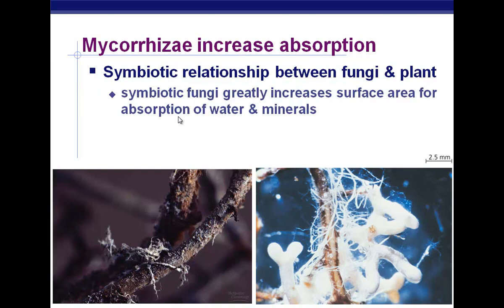They're both benefiting from this relationship. What the mycorrhizae do in particular is increase the absorption. The absorption of what? The water and the minerals. So they're basically helping the roots. It's kind of hard to see these pictures, but you have this fungus on the roots of plants, and you can kind of see the fuzziness maybe if I dim the lights. So you've got this fungus helping. It increases the surface area, and it also does something else. How do fungi get their nutrients?